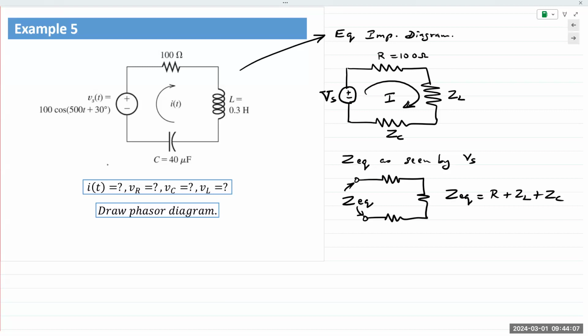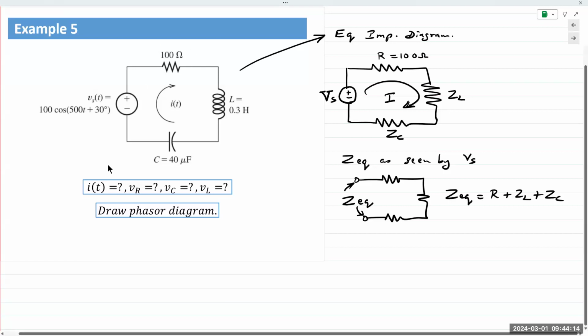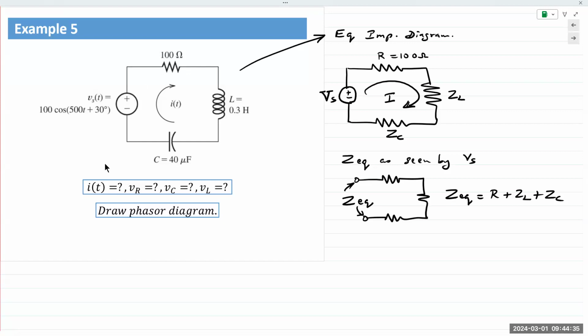So the total impedance for the circuit comes from the purely resistive portion R, which is 100 ohms. So I already know what the real component is going to be. It will be 100. Ideal inductors and ideal capacitors do not have any resistance. They have pure reactance, right? We saw in examples 3 and 4, it was j50 ohms. The purely resistive portion was 0. So is the case here. Anyway, we'll take it step by step.